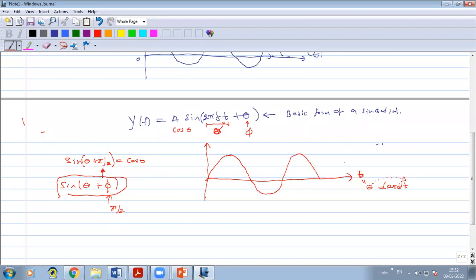But here there is a phase shift. Theta is there. If this theta is pi by 2, you will get a cos signal. So it is starting here, as I told you previously, and goes like this. But if this theta is less than pi by 2, here it is 0, here it is 1, you will start with this type of section like this. So this is the wave with the phase shift. Here you can see the phase shift, otherwise you will start here at 0. Now this has a phase shift. We will see this phase shift later.